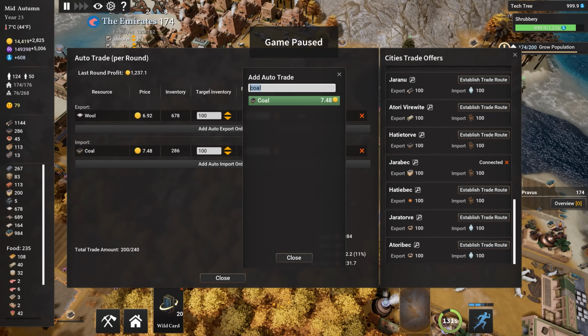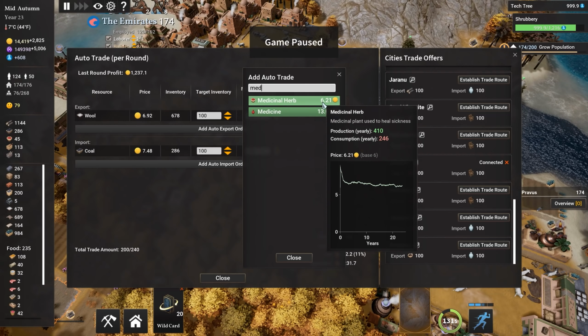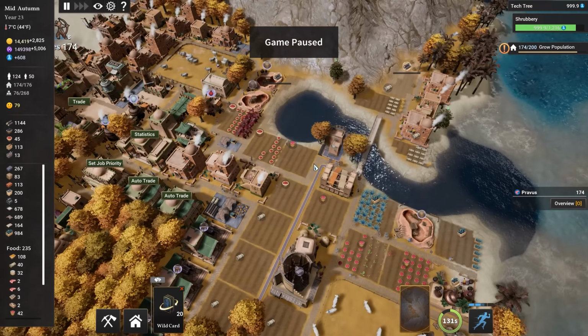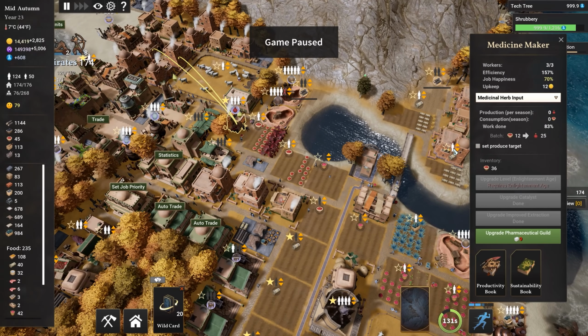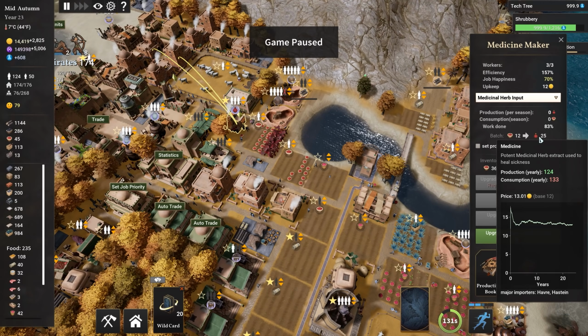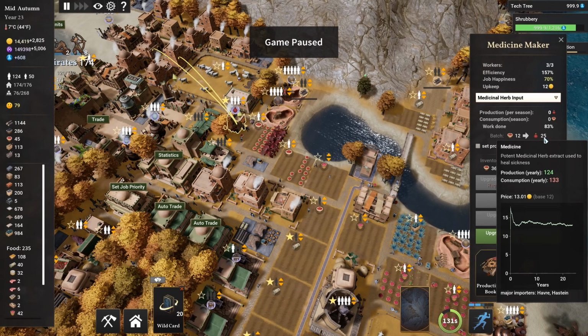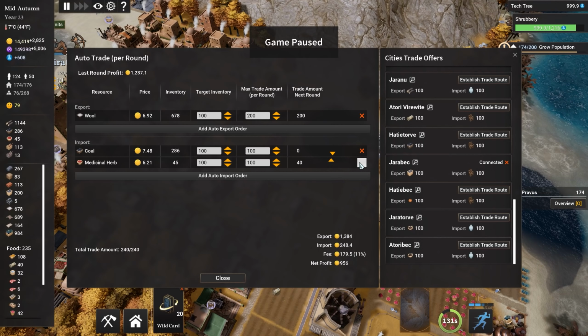The same thing needs to be true with something like medicinal herbs. Now, medicinal herbs cost 6 gold to buy. We can turn that into medicine with the medicine maker, and 12 become 25. And medicine is worth twice as much as the herbs. So it's not that different, really, from me just buying the medicine at that point. And then I don't have to worry about my workers turning it into medicine, do I? Oh, yeah, all right. So it's pretty much not worth doing this at all.